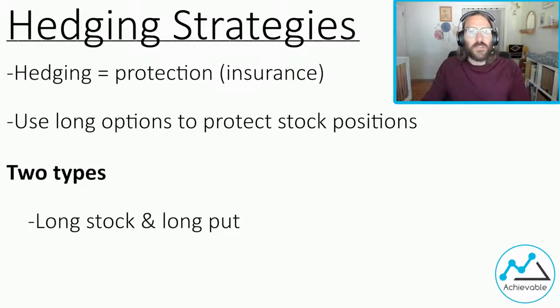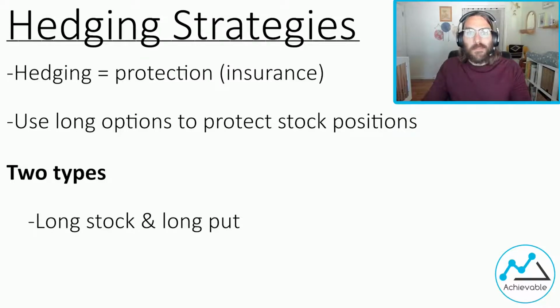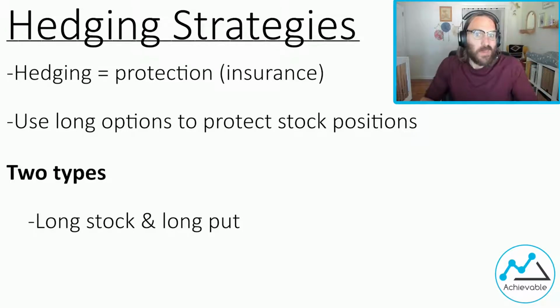Let's think about the big picture just with stock. We want the market price to go up. Buying low and selling high with a long stock position is what we hope to do, right? And the higher the market goes, the better. That's the good of it. The bad of long stock is we could buy today and the market price could fall, technically all the way down to zero. And if it were to fall to zero, we would be at our worst possible point, a maximum loss position with a long stock position.